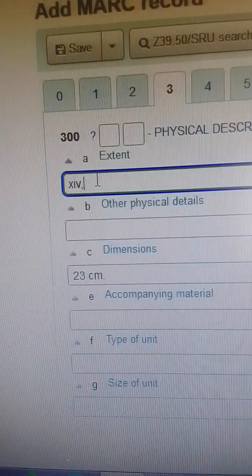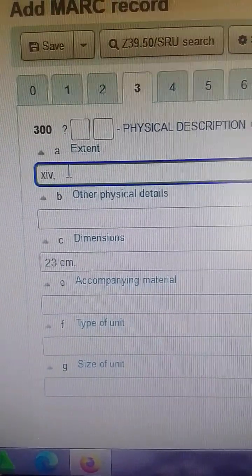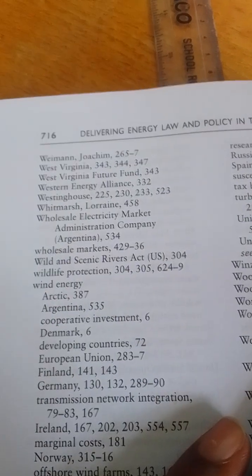Then after that, you put a comma. After comma, you space it. After spacing, you look at the last page of this book. So its last page is 716. So you press here 716.